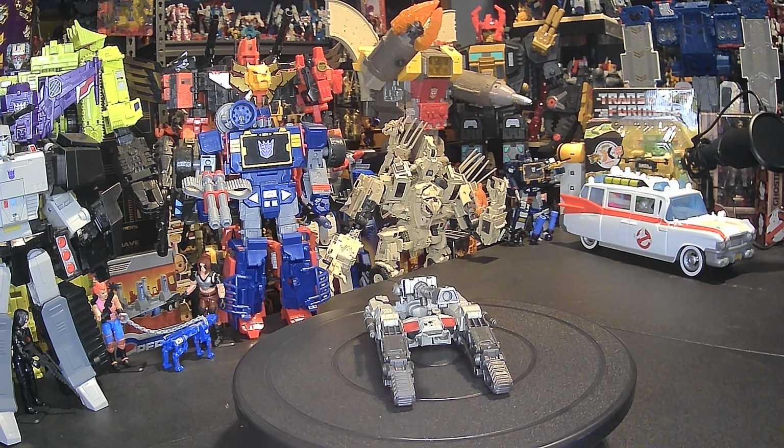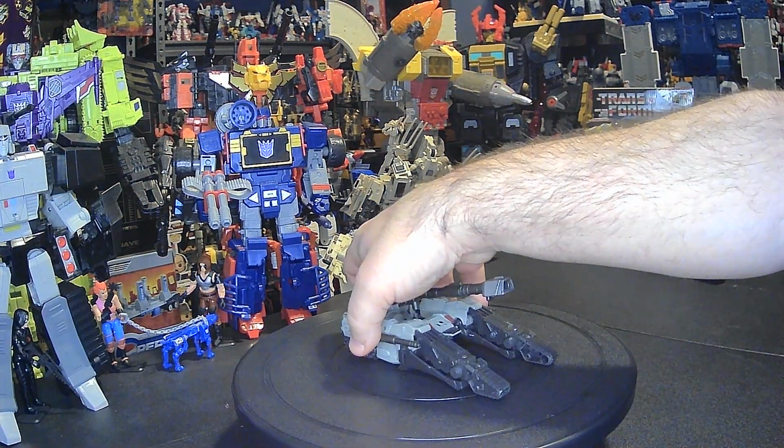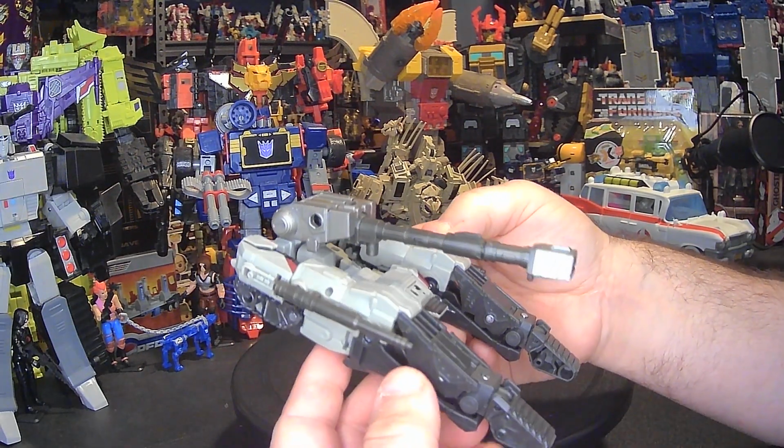Of course, this is Megatron in his Cybertronian tank mode. He's packaged in robot mode because I like to go from vehicle to robot when I do these reviews. Having said that, here he is. I think it looks really, really sharp. Let's take a close look. We're not going to do the bios because I've already done the bios for these on a separate video. So today we're just going to jump right in and look at the toy.